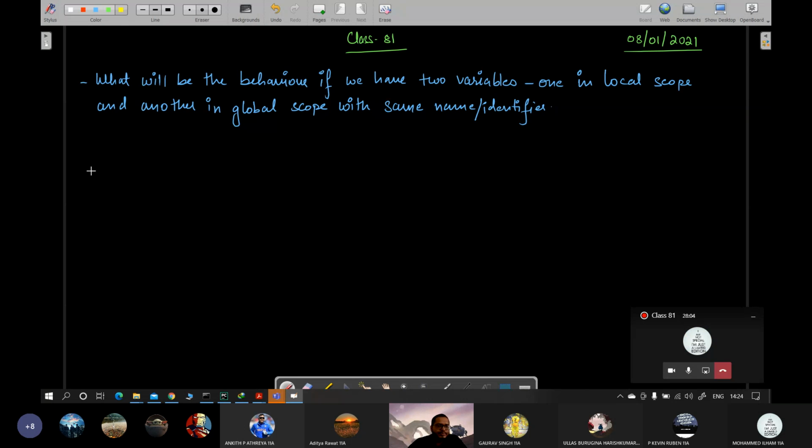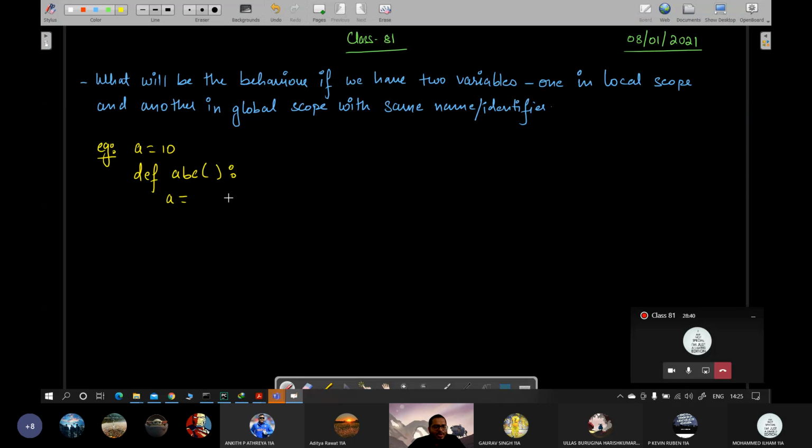Example, let's say we have a is equals to 10, and then we define a function ABC, which let's say does not accept anything, and simply does some random calculations.